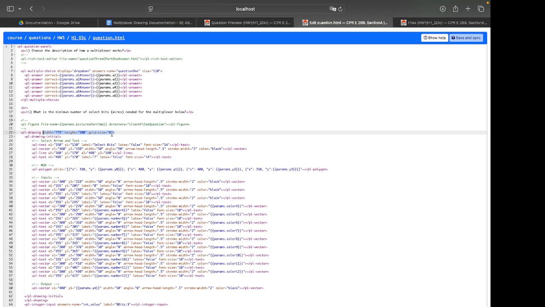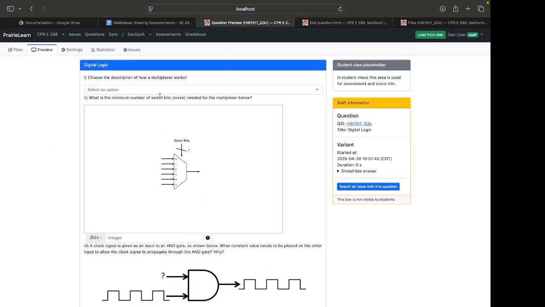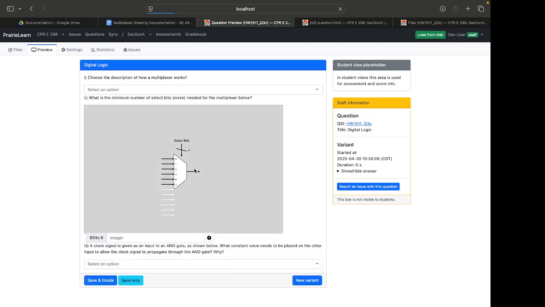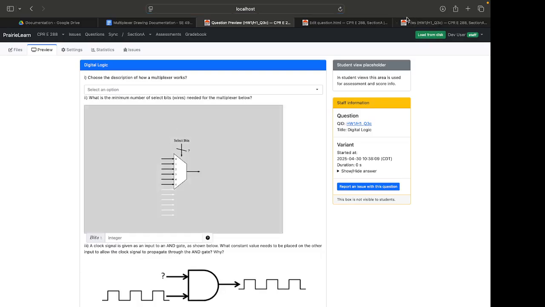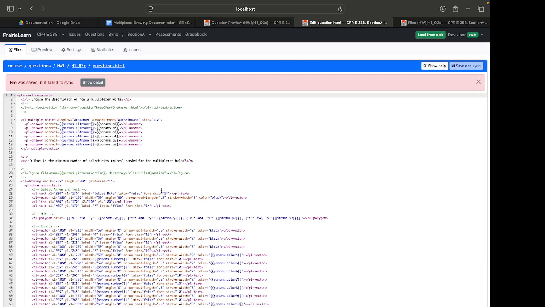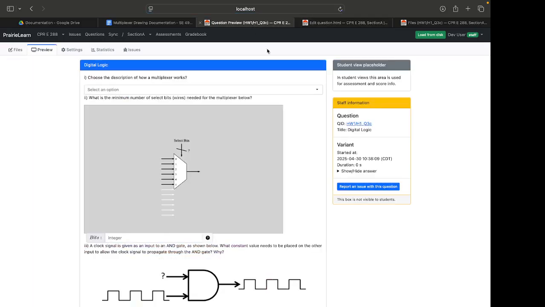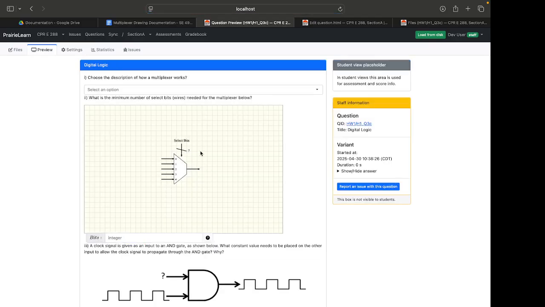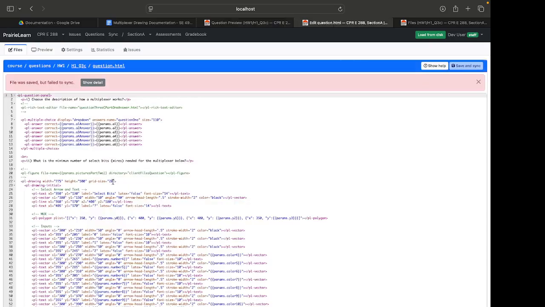Now if I were to change this and say grid size is 1, then you would see some grayness. Let me change this up. The grids are probably too small, so that's why it seems gray. Oh, yeah, there you go. So then you see grids. But for this implementation, and for most multiplexer implementations, you're just going to want 0.